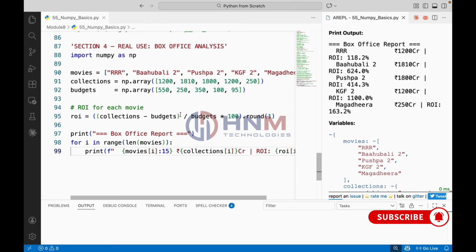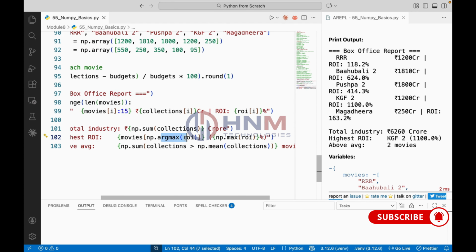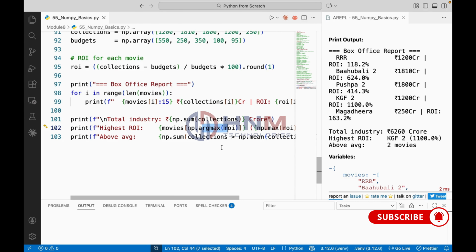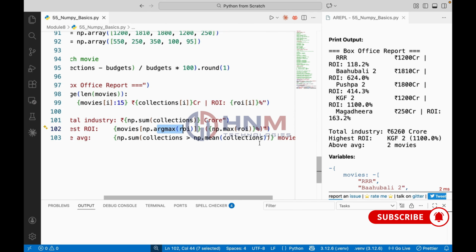So we calculate ROI using collections and budget, and then we compute some insights like total industry collection using np.sum, and the highest ROI using np.argmax. And we also counted the number of movies performing above average, so collections greater than mean collection.